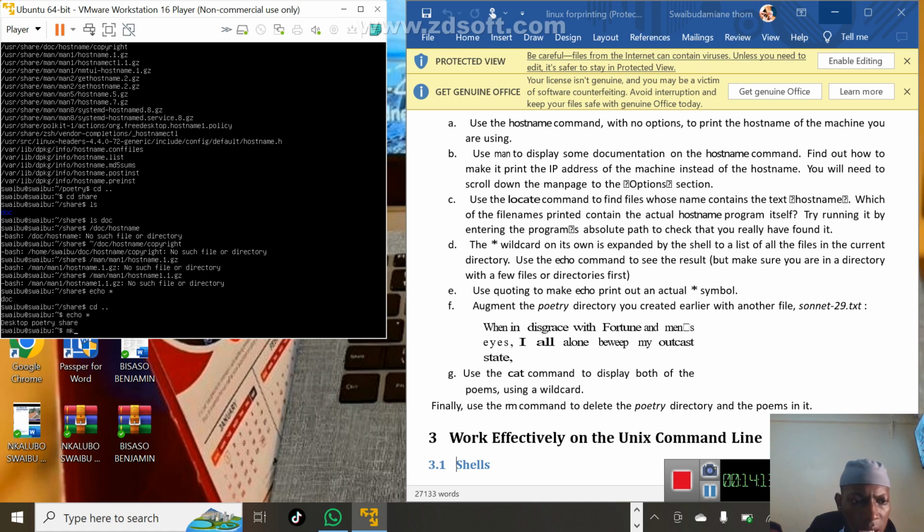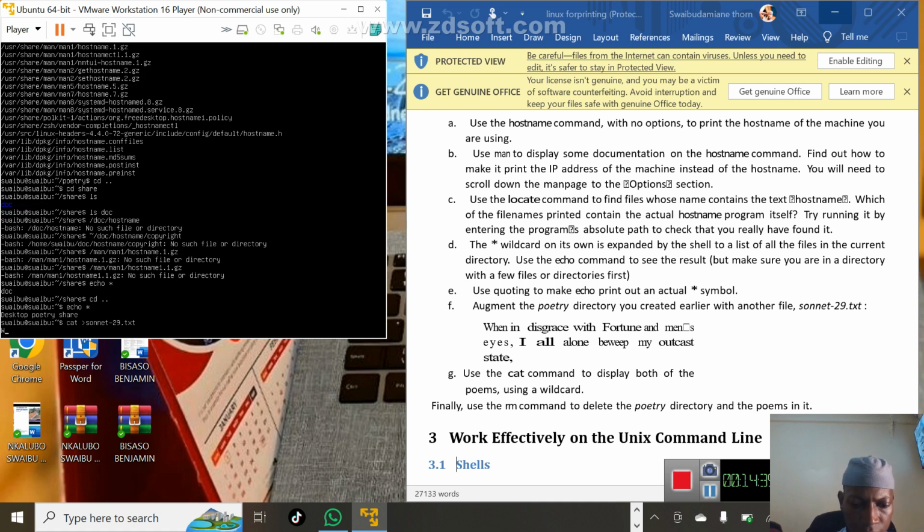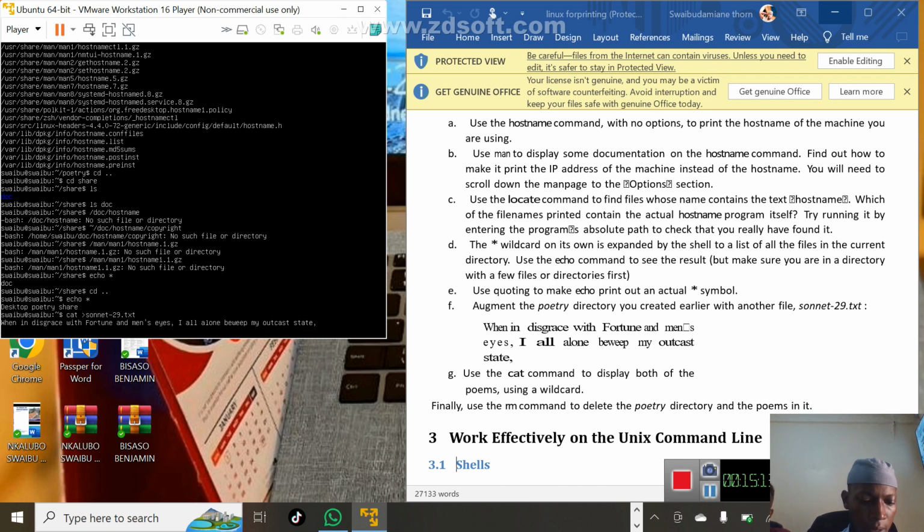So I'm going to create another directory, the portrait directory, and the file is sonnet 29.txt, and what is there is: when in disgrace with fortune and men's eyes, I all alone beweep my outcast state. So I press enter, press Ctrl D.